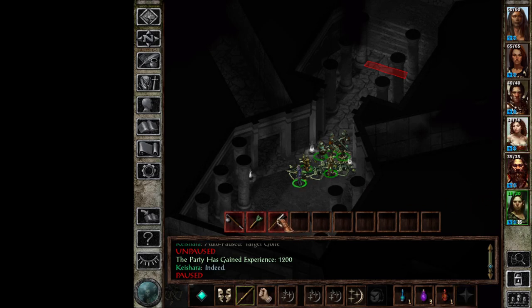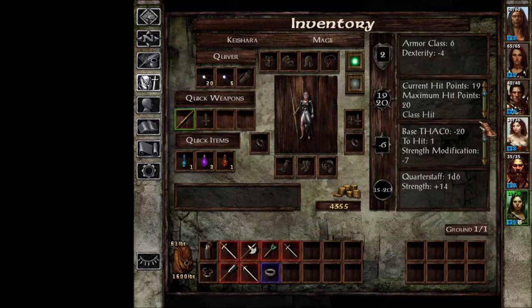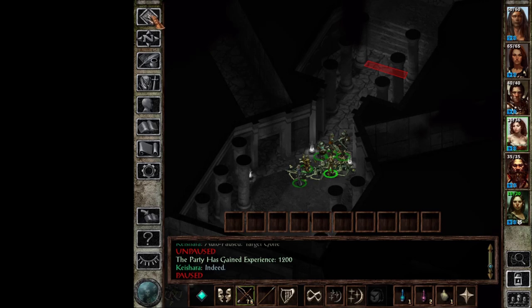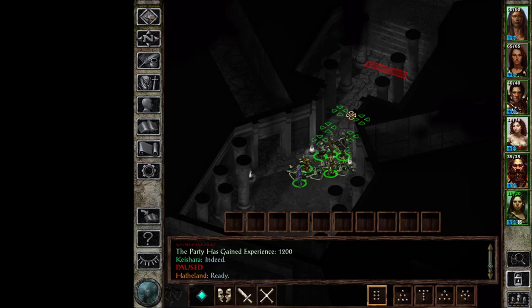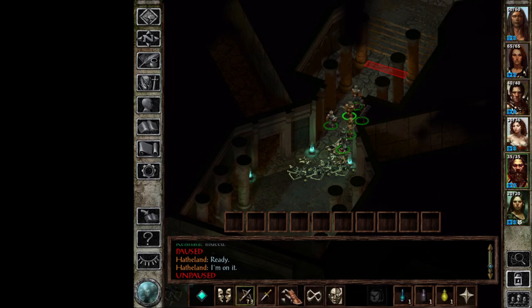Okay. High-quality mace. I don't know why they're green, other than to just distinguish them. Let's check out that ring. Ooh. She can't identify it. I was about to say that because Sana was able to identify those gauntlets of weapon skill, maybe we could go back in for Keishara, and we would be able to unmemorize that identify spell temporarily in favor of something else. But once again, here we have a ring that nobody can memorize or can identify. So I'm on it. There we go. See, that puts her comfortably at the back there.